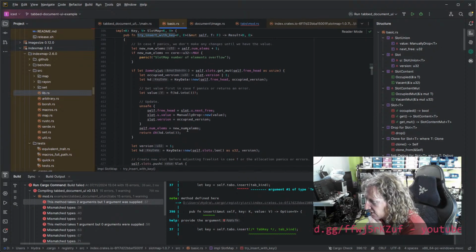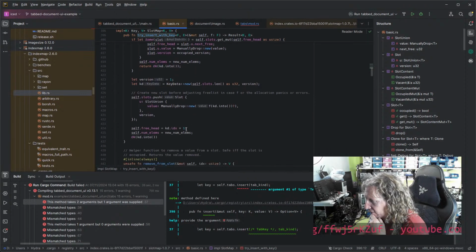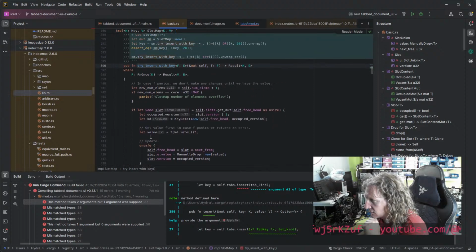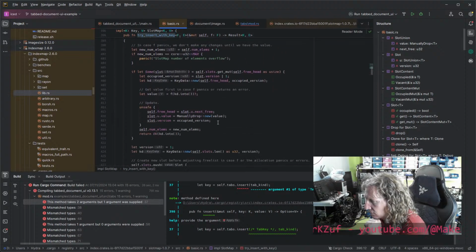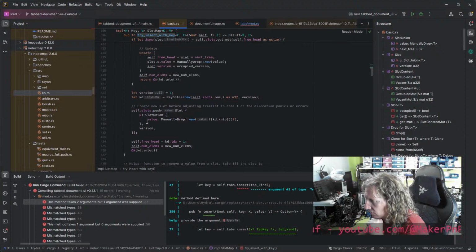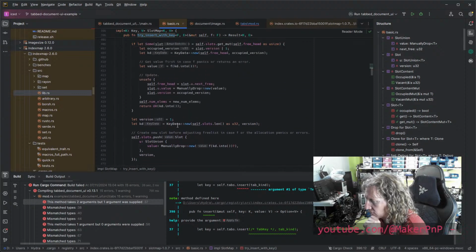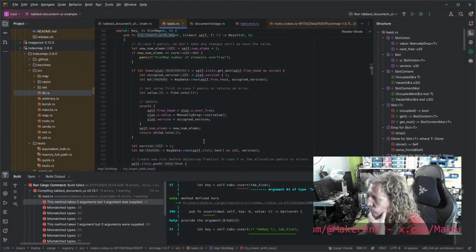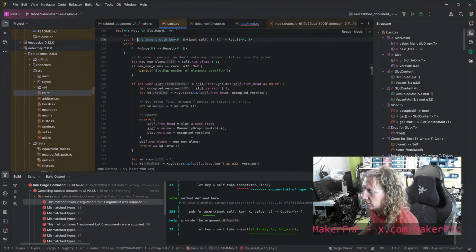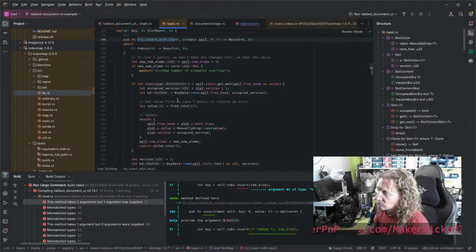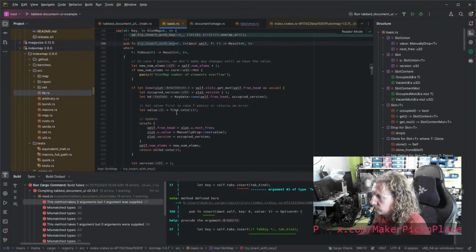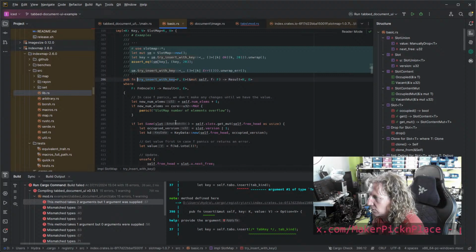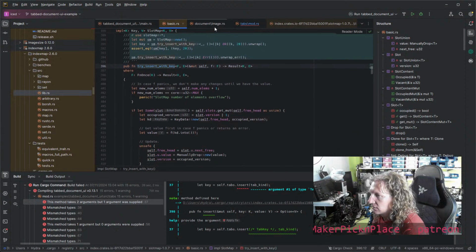It goes key data new. Where does it return a key? Don't know. How do we create a new key?